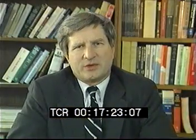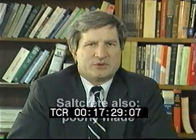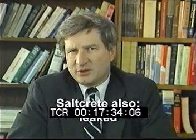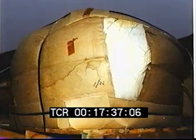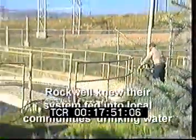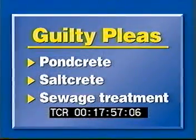There's an almost identical story about Rockwell's handling of salt waste. That product was called saltcrete, and it was also poorly made, inappropriately packaged and stored outside, and it also leaked. The examples of extreme mishandling of waste go on and on. Rockwell knowingly misused the 1952 sewage treatment plant and routinely discharged chemicals into the effluent. They knew their system ultimately fed into local communities' drinking water, and yet they continued these practices. Later, Rockwell pleaded guilty to criminal violation of federal environmental laws in each of the pondcrete, saltcrete, and sewage treatment matters.